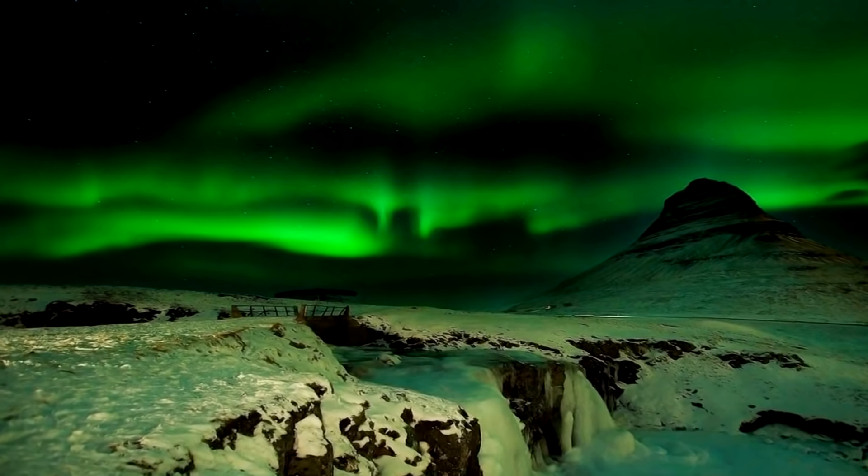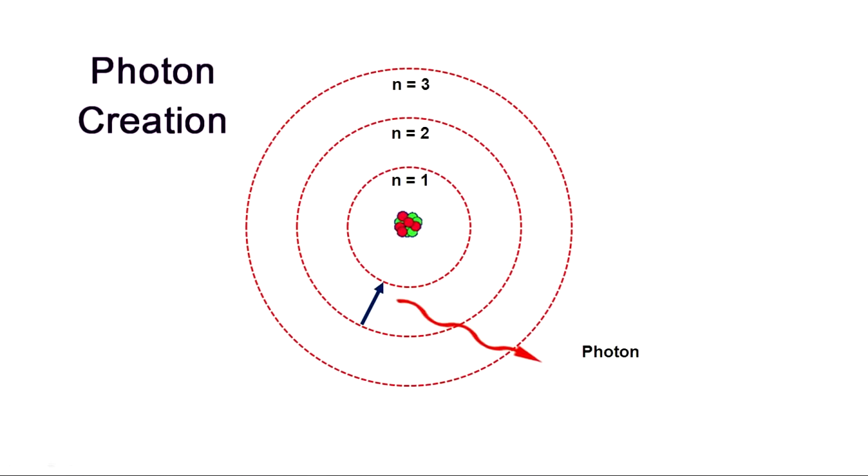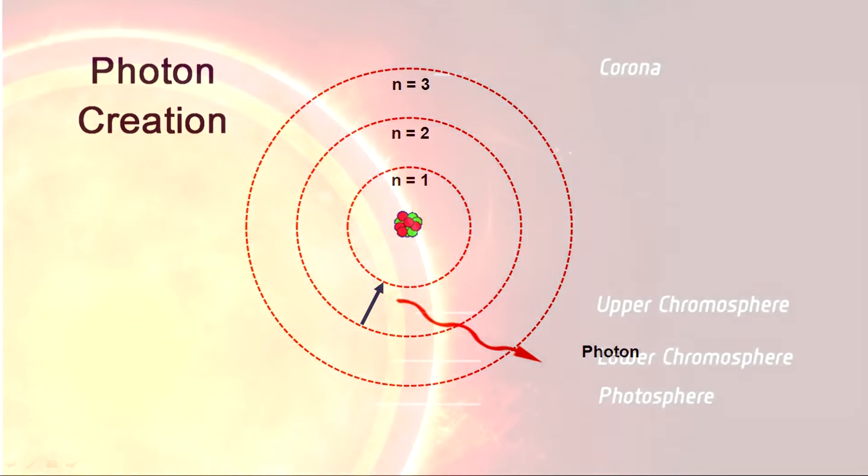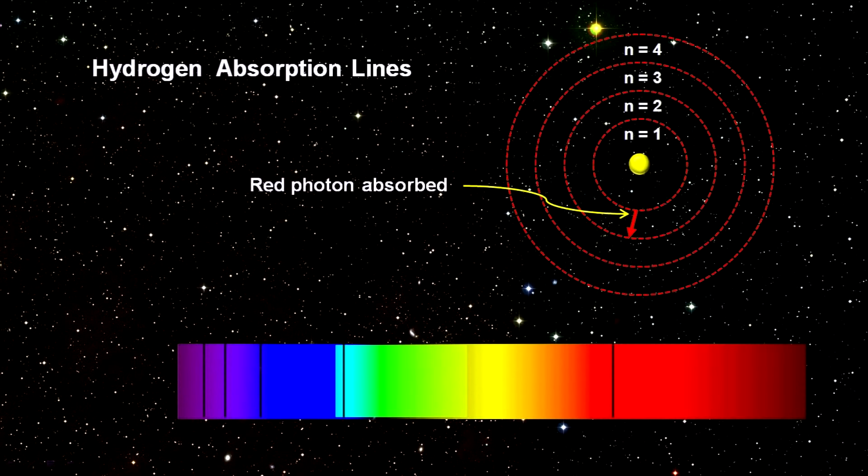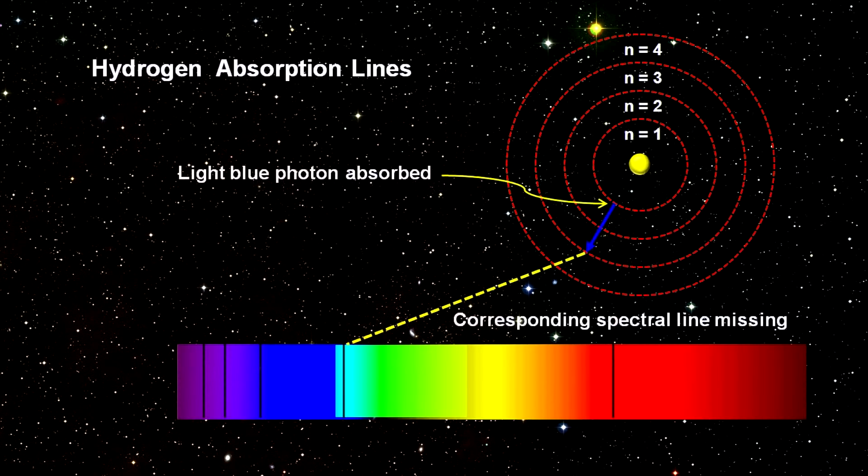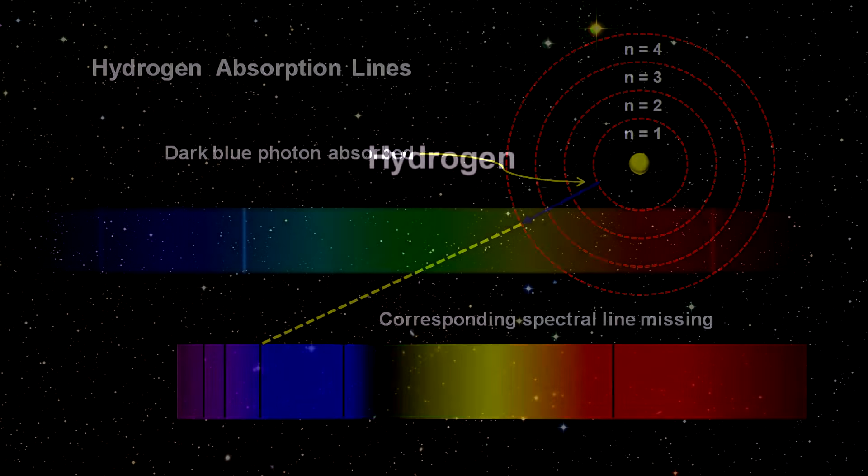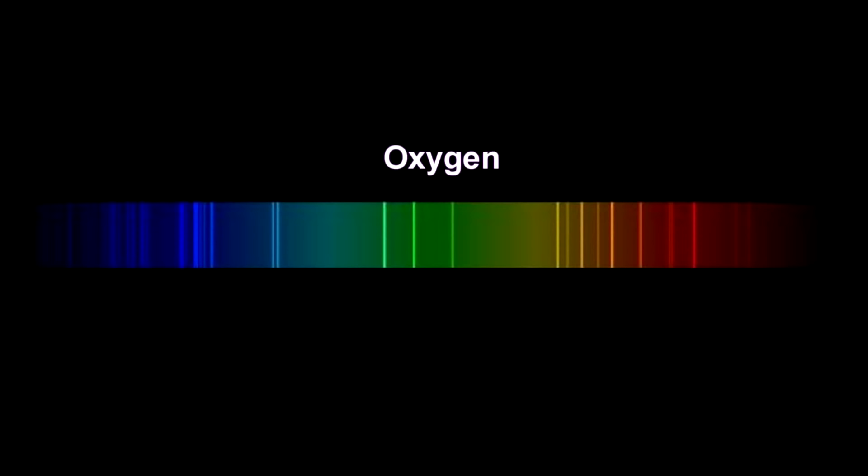Remember the red and green light of the aurora borealis and the structure of molecules we discussed in our segment on the heliosphere? The aurora is a good example of light being emitted as electrons change energy levels. But for our purposes here, we want to examine what happens when light from the center of a star passes through the gases in the outer layers on its way to us. Here's how it works. When a photon with exactly the right energy level hits an electron orbiting a nucleus, its entire energy is transformed to the electron which jumps to a higher energy level with a larger quantum number. The photon is eliminated. This creates absorption lines in a star's spectrum as light from the star travels through the star's atmosphere. Every atom and molecule has its own spectral line signature. So by observing the absorption lines in a star's spectrum, we can tell what elements are present.